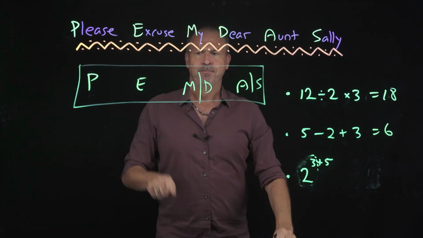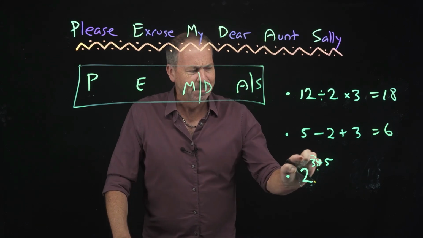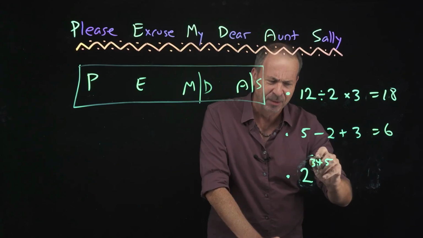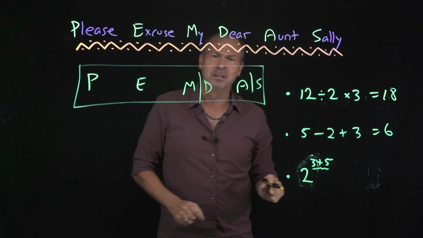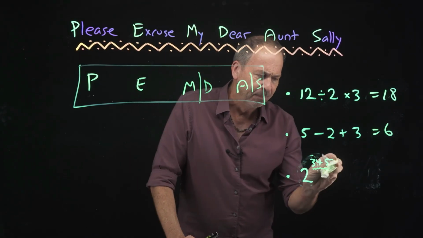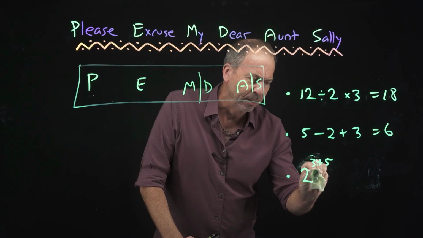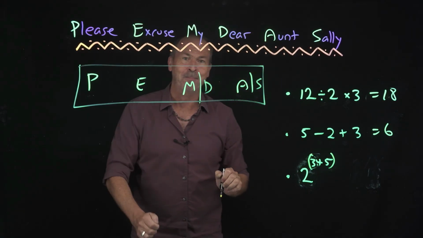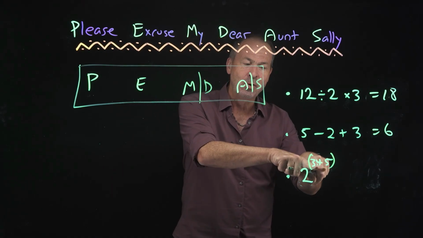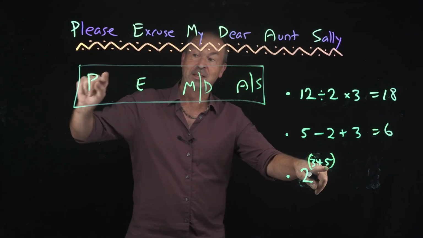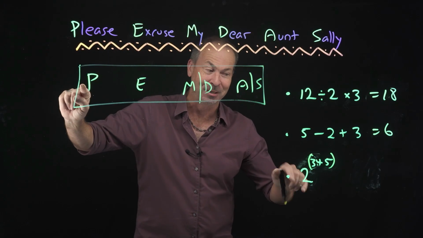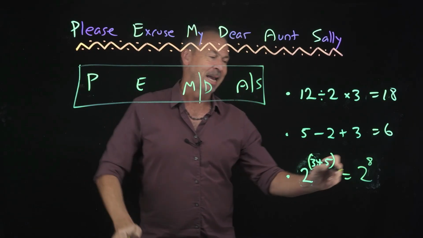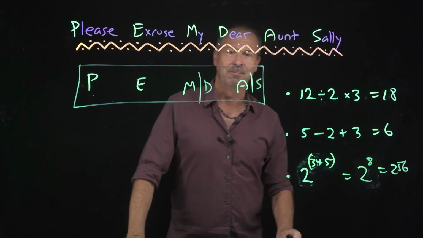And the exponents, a little bit different here. There's something going on. You probably balked at the idea of me going 2 to the 3 plus 5, because look at this. This is all up here in superscripts. The convention is, if you've got a complicated exponent all written as superscripts, you're meant to imagine there's some hidden parentheses around there. The rule is exponents often come with hidden parentheses, in which case, if there's parentheses, they get done first, P, in which case I have to think it's 2 to the 3 plus 5 is 8. And now I can get, what was it, 256, I think it is.